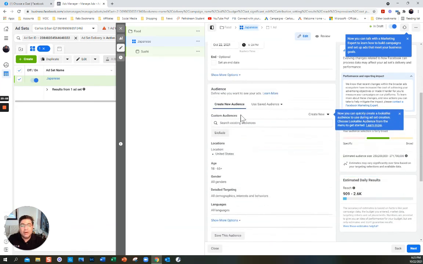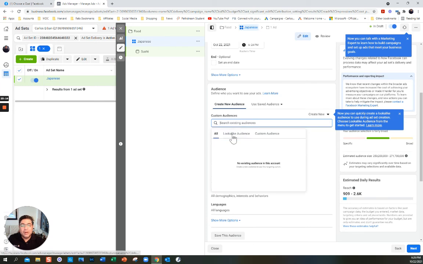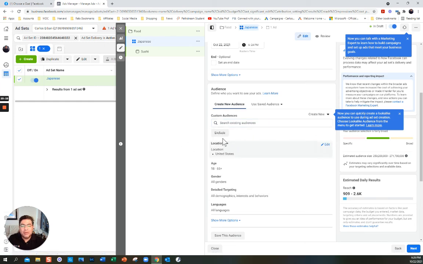So we have now the targeting, very similar to what we had before, but you can do a lot more. So search existing target, you have lookalike audience. These are people that look alike to the audience that you have.